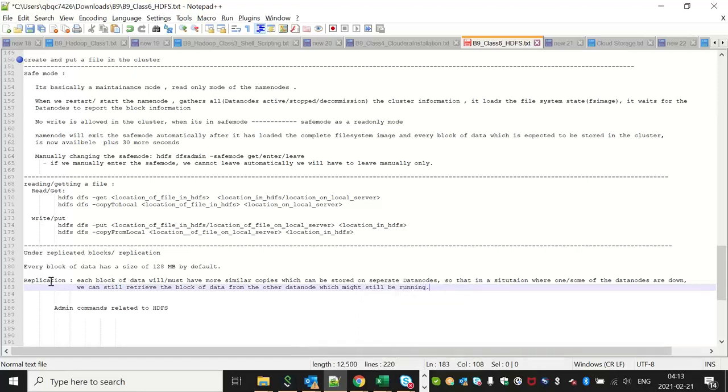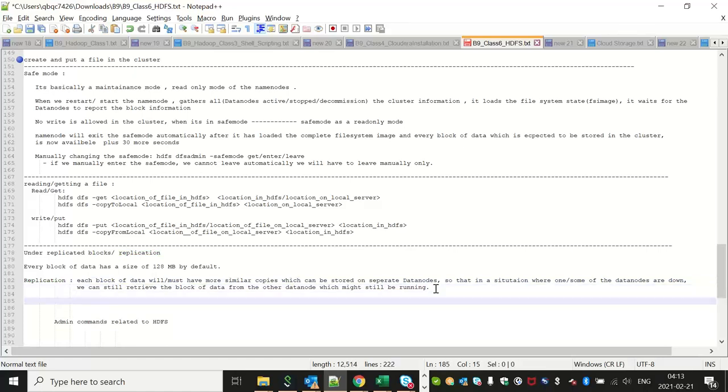Okay, so what happens is, by default there is a concept called replication, wherein each block will have some copies created, and those copies will be stored on separate data nodes. As soon as one of the data nodes goes down, or even some of the data nodes go down, you can still retrieve that copy from another node.